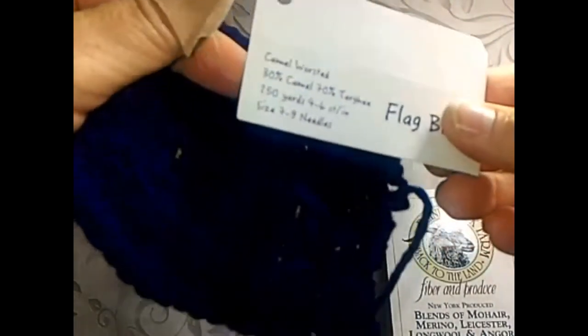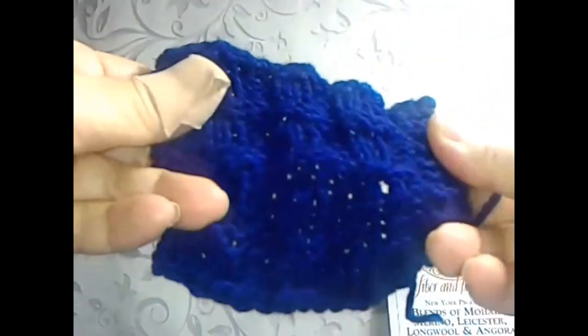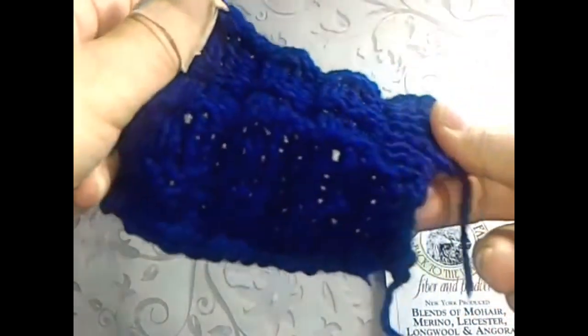The targi sheep is an American breed. You can find out more about camel fiber and targi wool online, but it's so interesting. It's one of the things I love about our craft of knitting and crochet — the world of sheep breeds is so vast and varied. The targi was actually bred in the United States in the last 100 years, so it's a new breed as far as sheep go. The fiber is very soft; you can use it next to skin, good for baby wear. It has a nice spinning quality — you can spin targi quite thin to get a nice, fine, soft, luxurious yarn.